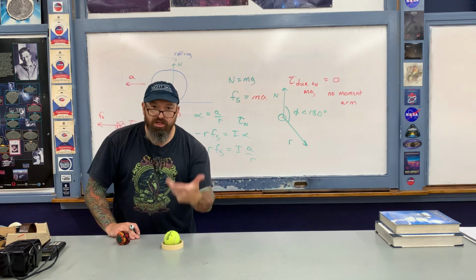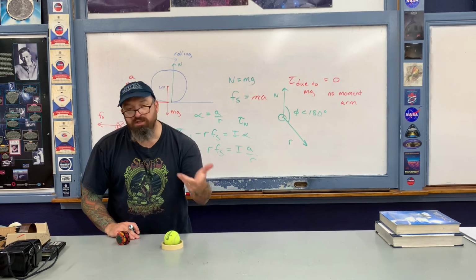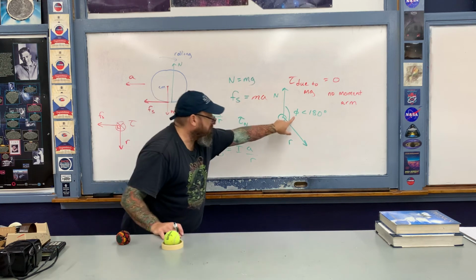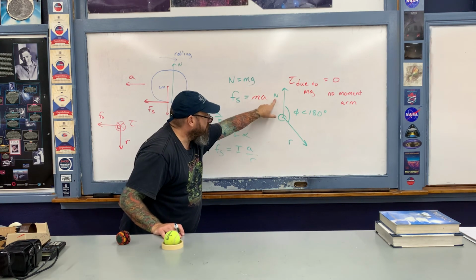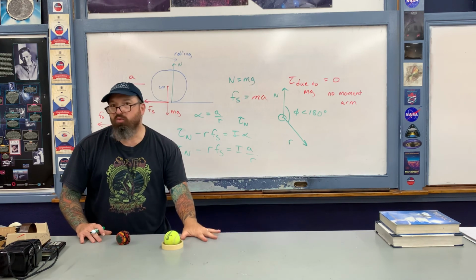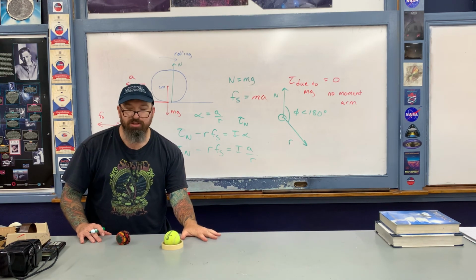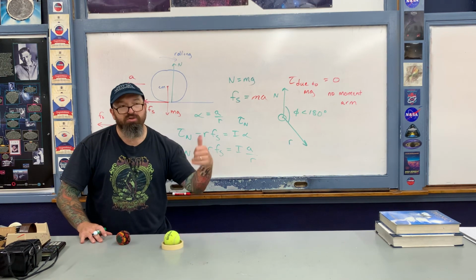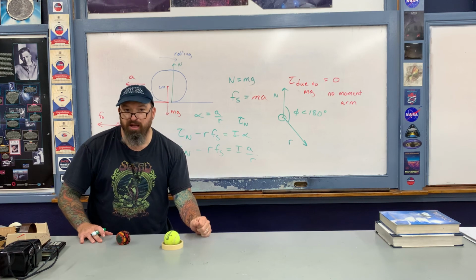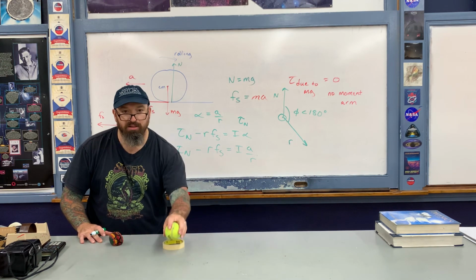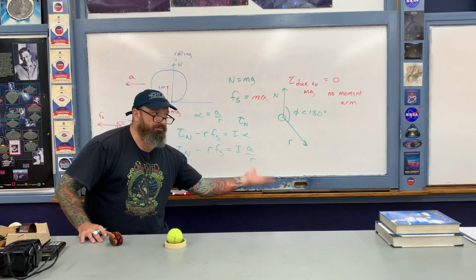Now, in order to do an actual problem involving numbers and so on and so forth, we would actually need to know what this angle is right here, for example, between the normal force and the moment arm to actually do a numerical example. You will not encounter such a situation as a problem on the AP Physics exam or in homework or anything like that, but you may encounter this situation on the AP exam qualitatively, where they may ask you, for example, to explain why an object rolling horizontally like so does in fact slow down. This is the reason why.